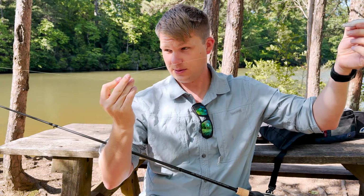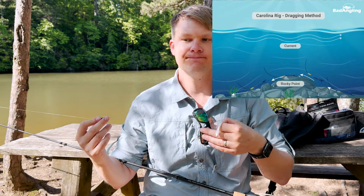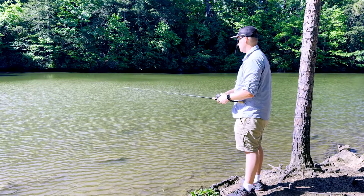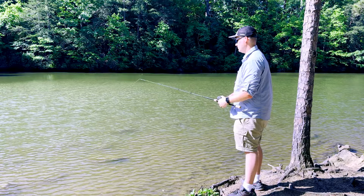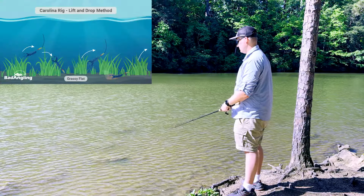This rig fishes a little differently depending on what you're doing with it. You can simply drag it across the bottom where this weight is going to slide and bounce into whatever is down there, and your soft plastic is going to come trailing behind it, like you'd see with a crippled fish or crayfish, leech, any bottom bait. You can also do the pop or lift and drop method, which is as you're retrieving, pop your rod tip and let it settle back down again and take up a couple of cranks. That is going to bring your weight up and it's going to sink back down. And then your soft plastic is going to follow that same pattern.